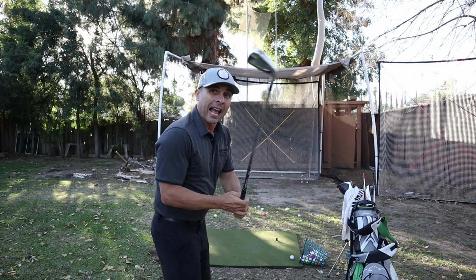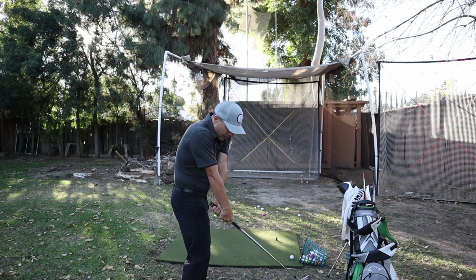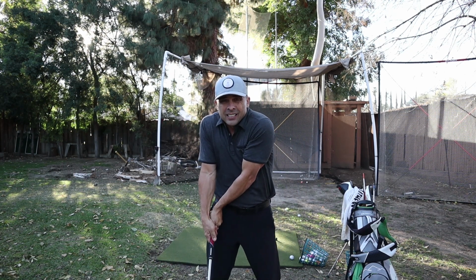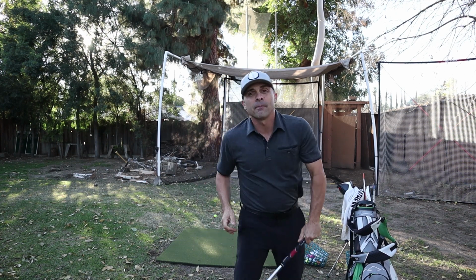When you release out here, you're coming down like this, and you're like this, which equals that. If you don't rotate your hips, you're gonna get stuck in here and look like this. That's why you have to get here. And I've never seen anybody with a great hip turn have an early release problem. So that's very important as well.